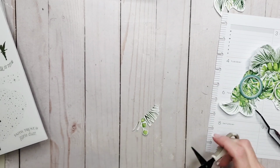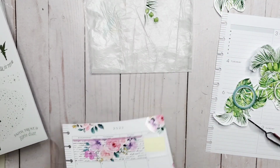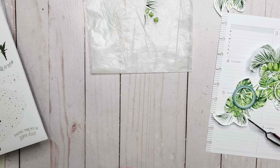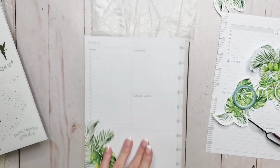I need to clean my scissors again. They're telling me they're dirty. I found that they got pretty dirty from cutting all the PET tape. This stuff is sticky. All right.